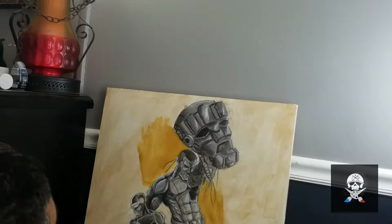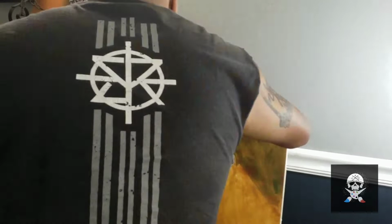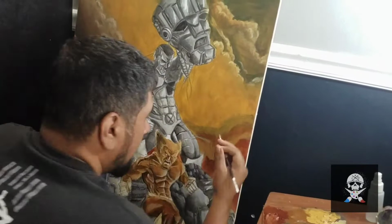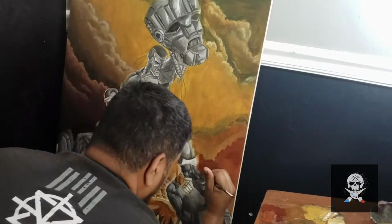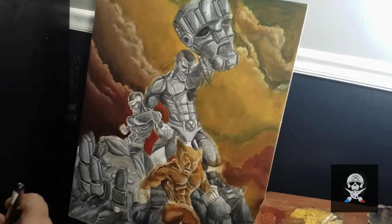Now here you can see I'm starting to do the background. I was going to keep it that pale color with the burnt umber and sienna and a little bit of green, and I didn't really know exactly what I wanted to do. I saw some really cool Brom and Frazetta pictures that use these colors in the background to make the actual characters pop, because X-Men have a lot of color in it, and I didn't want to make it real gray or tone it down. I wanted their colors to be real vibrant, so I thought if I made the background dark, then the colors would pop even more. And that's what I'm doing, making these weird fantasy cloud illusions and stuff like that. It was really hard and fun at the same time to figure out what the hell I was trying to do.